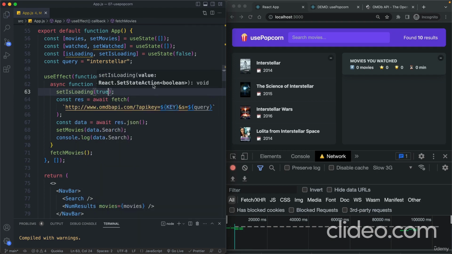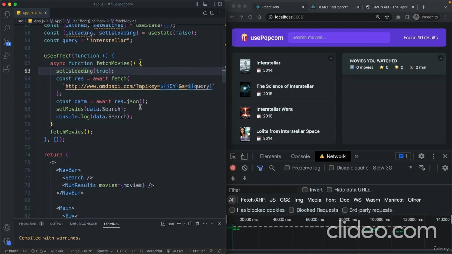And so this then will indicate to our UI that loading is happening and that we can then render that indicator over there. And then when all of this is done, so let's do it right at the very end. So this one we don't need anymore. So here, after everything is finished, we can then set the isLoading state back to false.